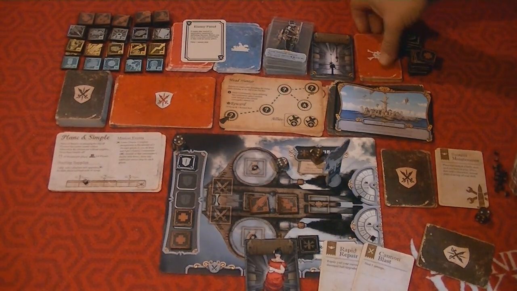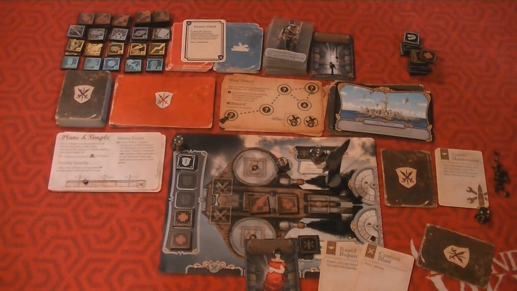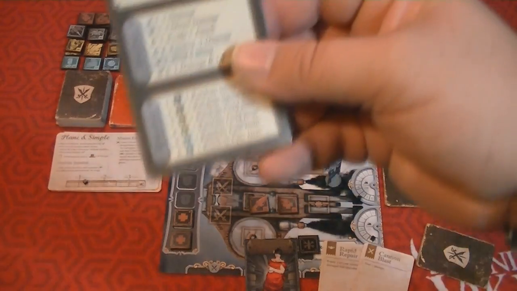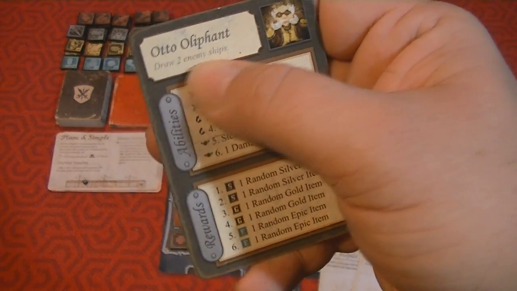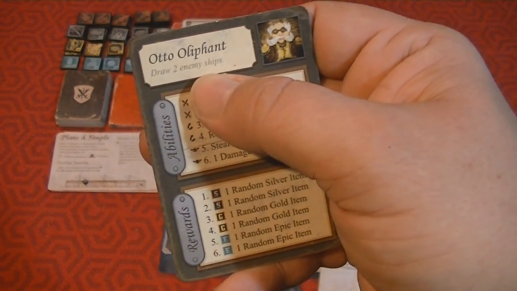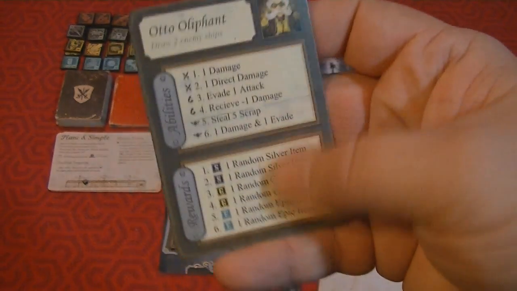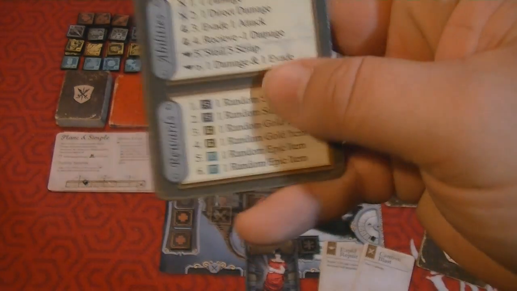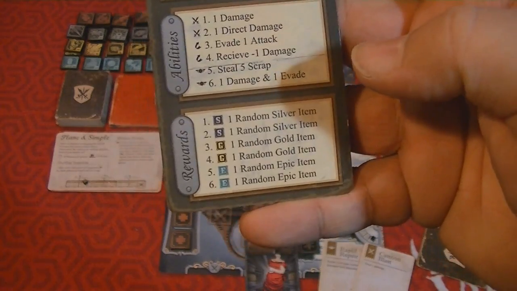Now, one last thing before I cut away is that when you do fight a commander, you have this deck right here. With the commander deck, you draw one of these, and it has the name of the person, and it tells you how many enemy ships you draw for them. And then it shows their abilities. You're going to be using these in combat, and you'll also notice that the rewards you get are pretty cool. You can get those random epic items there at the bottom as well.